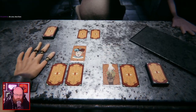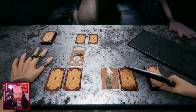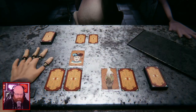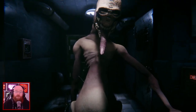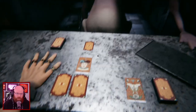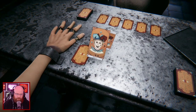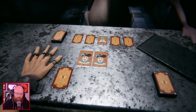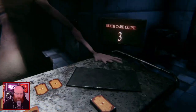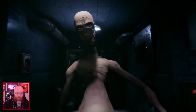Stephen. God. You pick a card? Safe. Oh, Joker. Okay. You got three. Fuck you, mate. How many have I got? None. I have none.